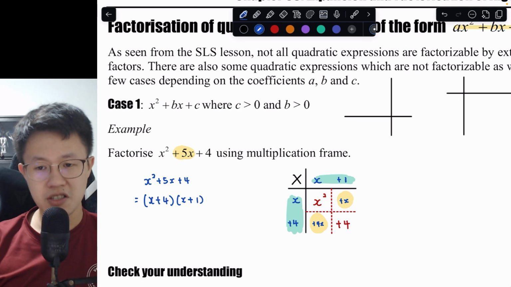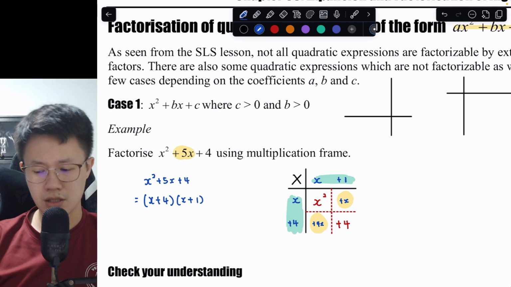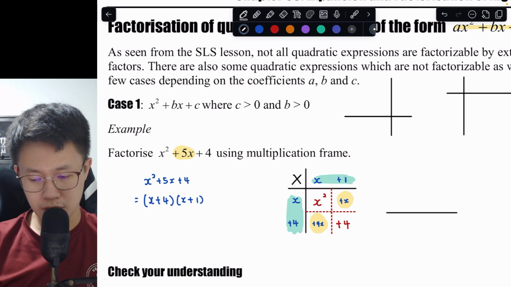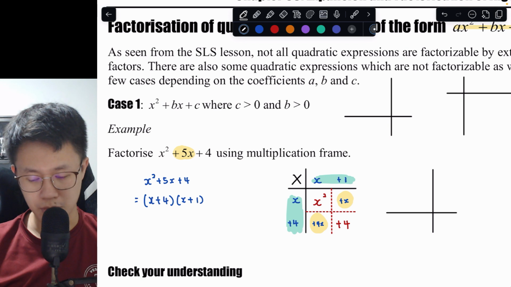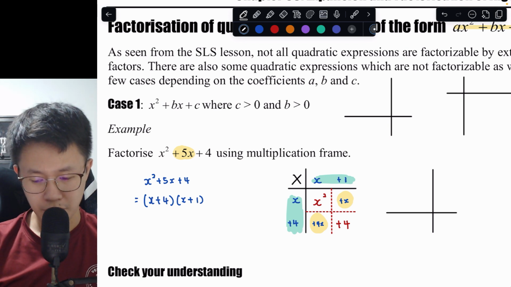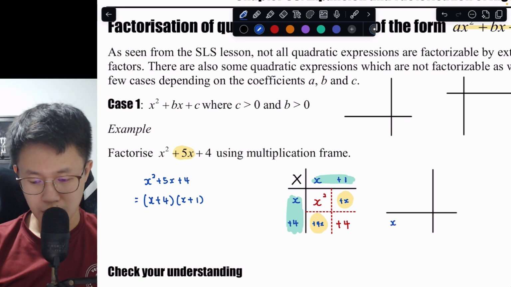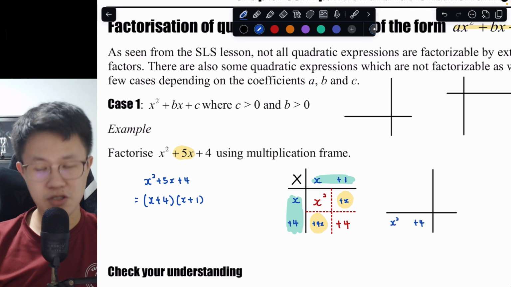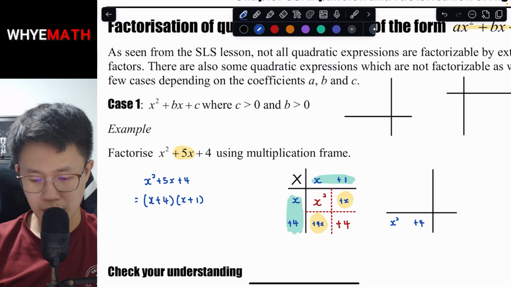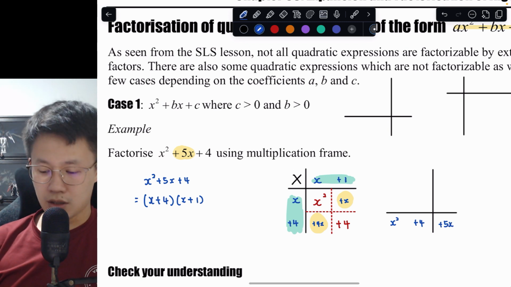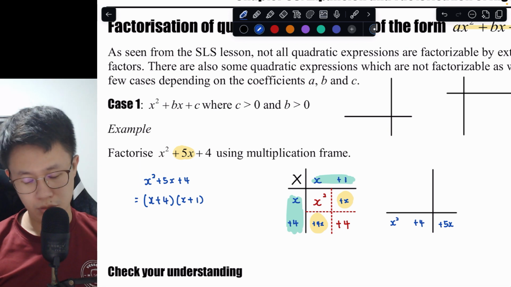Okay, the multiplication frame is just a method. You don't exactly need to show it as working, but it's a method to figure it out. The second method is the one I am pretty used to. It's a little bit of an invisible multiplication going on. What I learned as a student back then was to place the x squared and the positive 4 there, and leave the term of x in that corner.